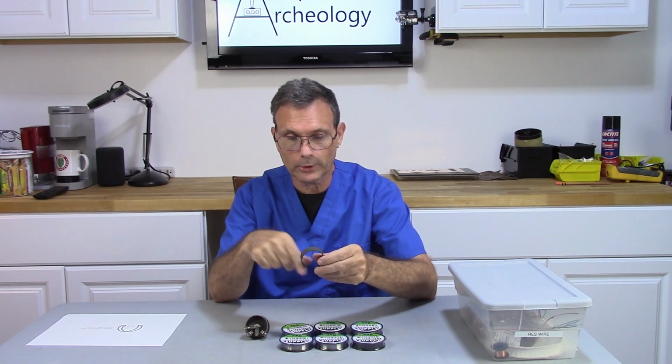Now I need it to be 200 ohms or better, so I'm going to go ahead and fill the whole coil form. Unfortunately, this is an uncoated wire, so every turn cannot be touching the next turn, otherwise it'll all short out. So I have to be real careful in making sure there's a gap between the turns. So let's get started.